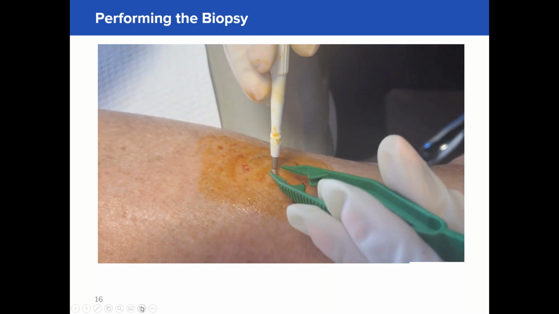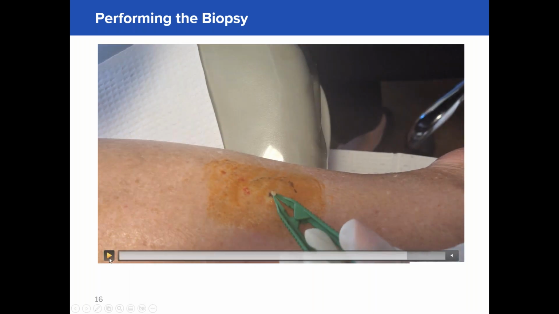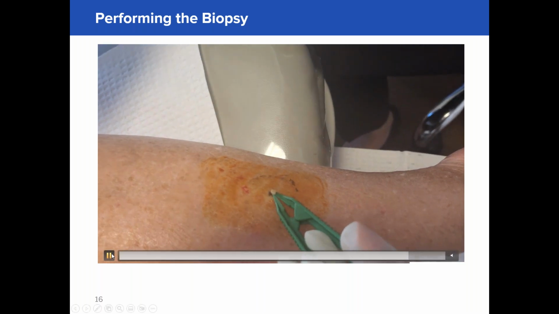You can see it kind of lifts it up. Here it's important to pay attention and see that I'm using the pickups and grabbing the biopsy underneath that epidermal layer. If you grab it at the epidermal layer, then you're squishing all of those nerves. And again, you're not going to have a very accurate result. That's going to give you inaccurate results, perhaps give you no nerves, kind of like if you inject the site with lidocaine. So it's very important to preserve the biopsy and grab it from underneath the epidermal layer. That way you're not causing any kind of trauma to those nerves that you have just biopsied.